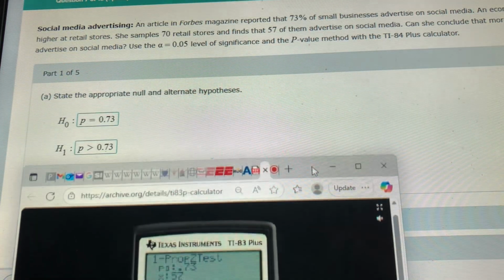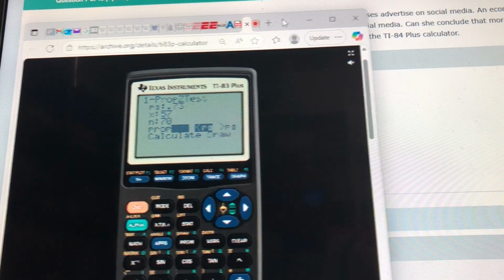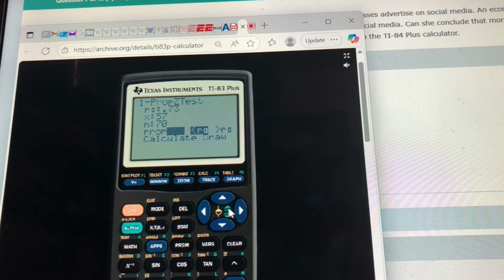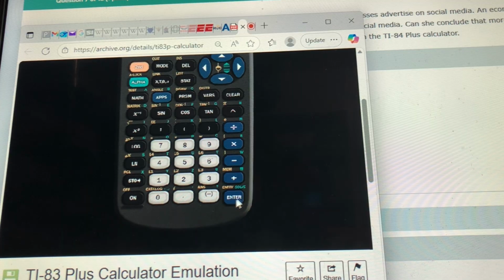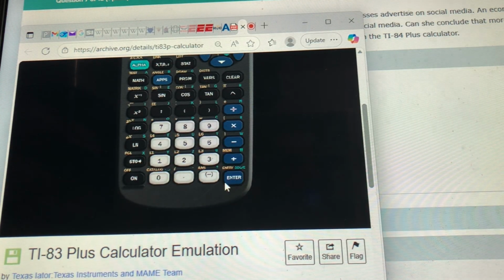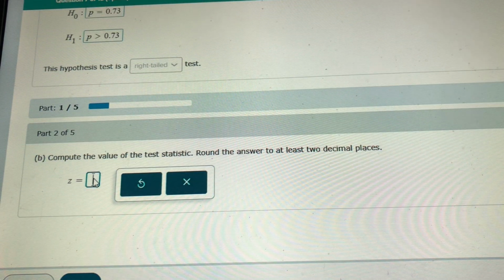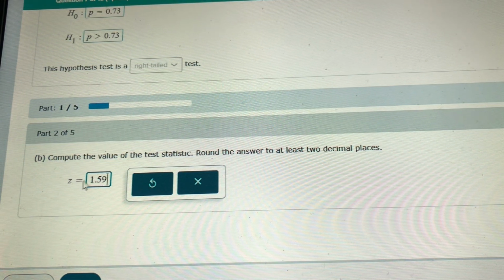And because we put greater than in the alternative right there, now I have to switch this because I've been doing less than for like 2 or 3 problems in a row. So go over to the far right where greater than is and press enter, and calculate. So now the test statistic is only 1.588 or 1.59. 1.59 isn't too extremely unusual, but it can depend on the alpha if we end up rejecting it or not.